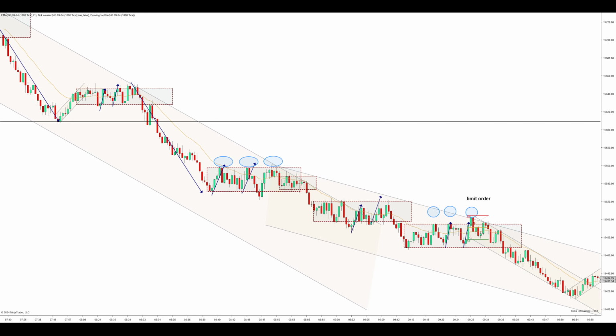Now, one thing here is, like I said, I liked it even with the EMA, but this still was a limit order trade because if I'd entered all the way down here, which let me get that exact there, if I had entered all the way down here, I would have had to push it out of these lows. Now, I was not wanting to do that. I did want to keep it within this range right here.